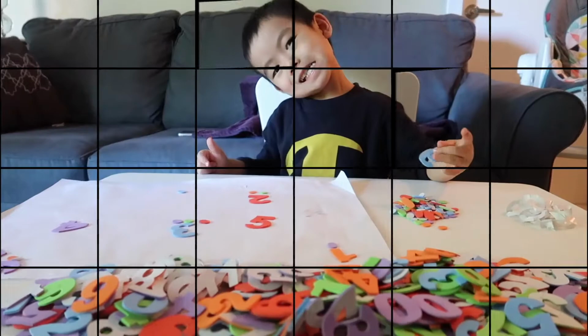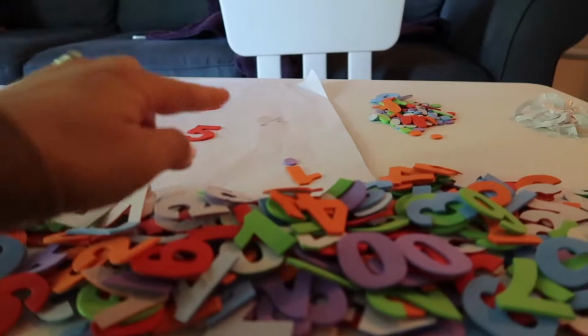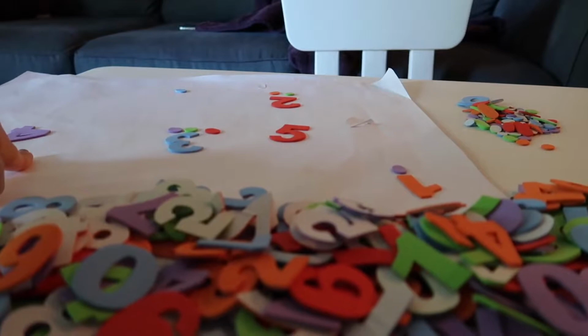For the next activity, he's going to learn about numbers and language in English and in Bahasa, and also motor skills, so he can open the stickers. So I'm going to ask him to find number one, or satu in Indonesian, and he's going to put one, and he's going to put little dots or little triangles from there. If it's two, then he's going to put two, and he has done it until five, and it takes him a long time. I have to sit with him so he wants to sit and learn. And what else? I'm going to try to teach him until number 10.